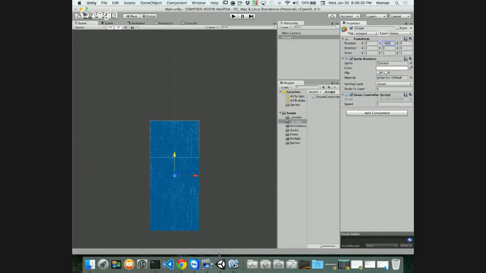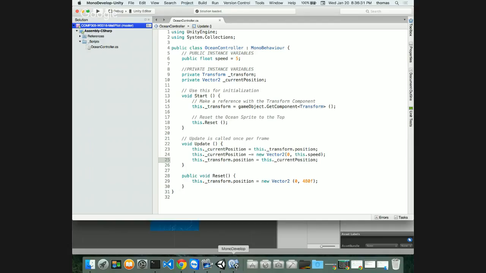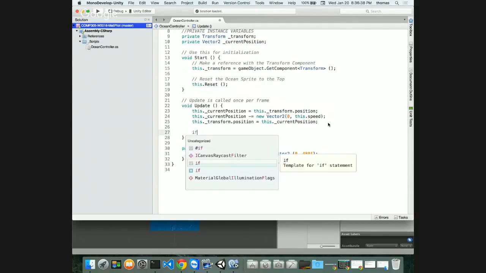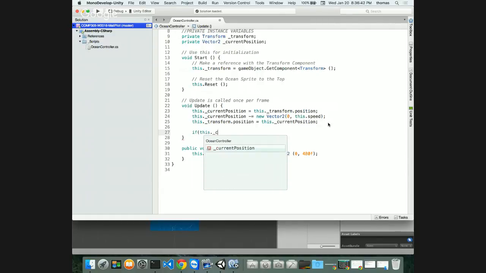So let's go back to my MonoDevelop here, and I want to do that. I want to check in my update, right? I'll say if this dot underscore current position, because by then we already have the current position equal to the new position. If this dot underscore current position is less than or equal to minus 480, then what do I want to do?